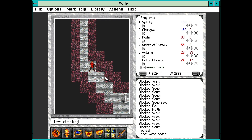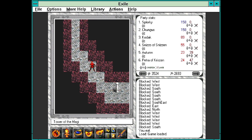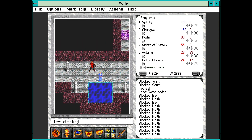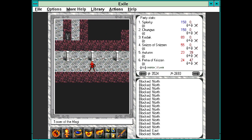Hello and welcome back to our playthrough of Exile: Escape from the Pit. I believe this is episode 50, which is pretty cool. I want to do something a little special for this episode, but before we get to that we're going to try to find the mage known as X, who is somewhere hidden in the tower. Last time we were mainly trying to go along this western corridor and look for any secrets, but we didn't find anything, so we're going to try to continue on and see if we can find him. I know there's a secret passage somewhere because it basically has to be.